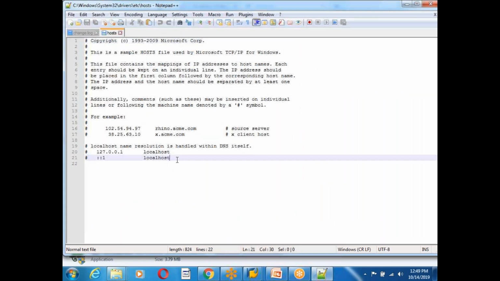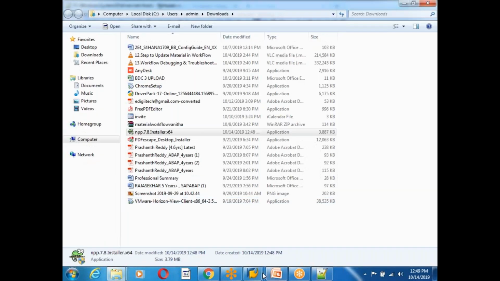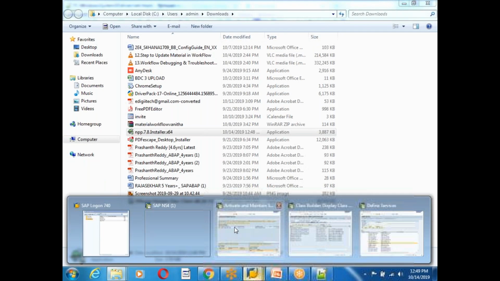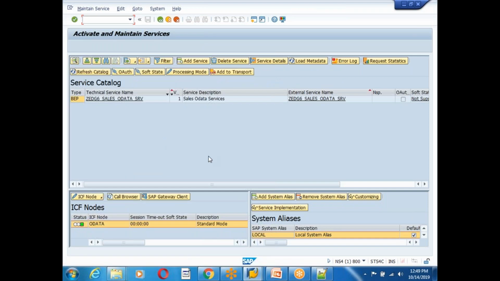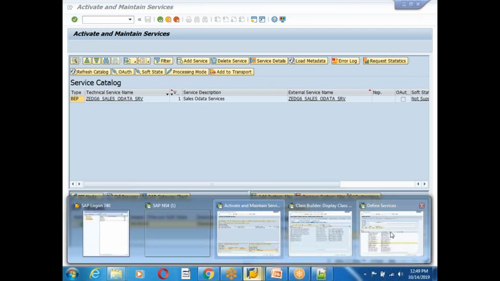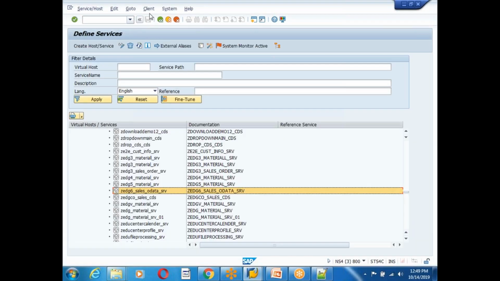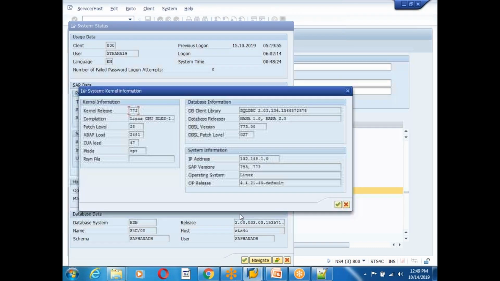This is the hosts file. Here I need to maintain my hosts entry, guys. So what is the IP address of my server? The IP address of this server is in system status. Here you can see the IP.